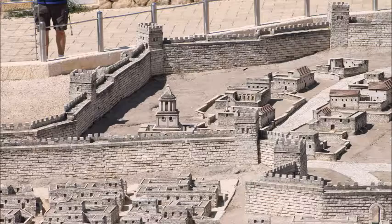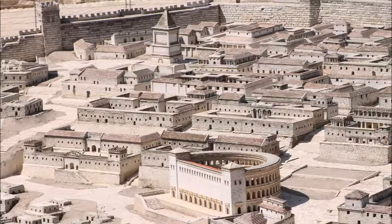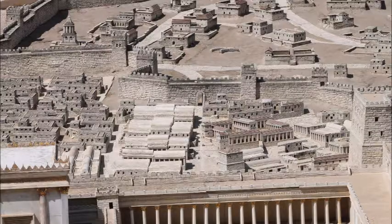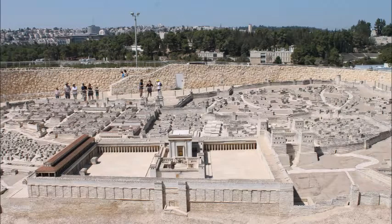And the nice thing at the museum is that many of the finds and exhibits in the galleries relate directly to sites that you see in the model. So you can actually correlate, and the model gives context to the exhibition in the galleries of the museum. So this would really be the temple that Jesus saw, wouldn't it? Yes, this would definitely be it. This is exactly the city that Jesus saw and walked through its streets, and this is the Temple Mount where we know of all his actions.